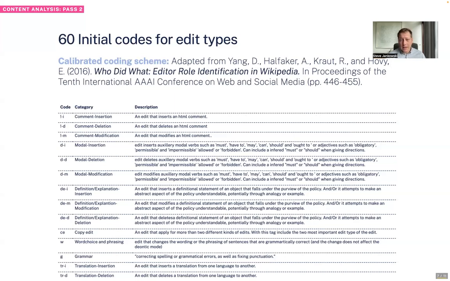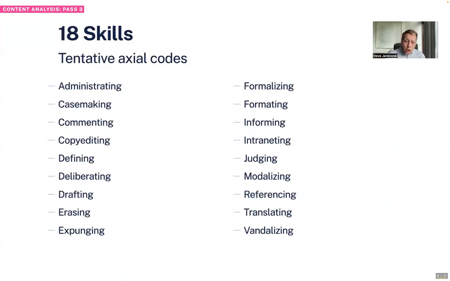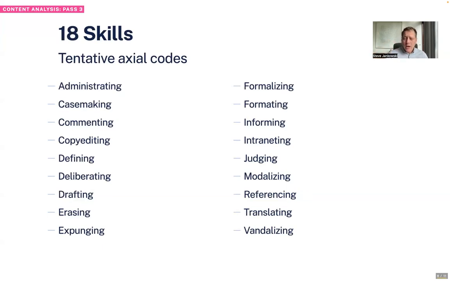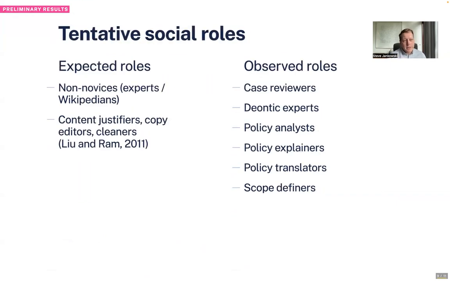The 60 codes were based on what Wikipedians actually call these edits themselves, as well as emergent properties discovered in the process of coding them. We are currently at the stage where we've coded these 15 policies with all these edit types, and we're starting to cluster together these edit types into types of skills. We're debating in the team about the naming of these skills, as well as how many there are, but these are the clusters we're currently working with — and the goal is ultimately to come up with a list of the social roles that these skills are connected to.